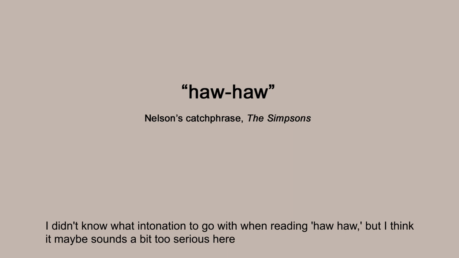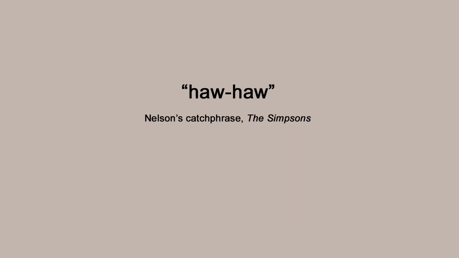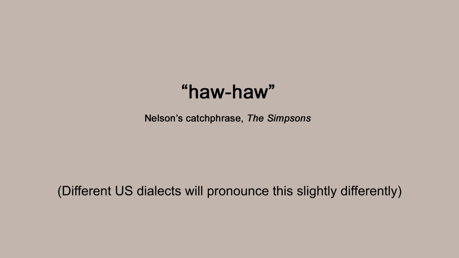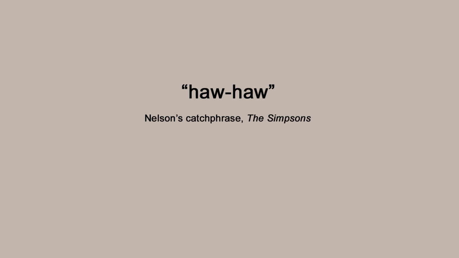An example I thought of while I was writing this was in The Simpsons, the bully character's catchphrase is pronounced something like ha ha, but in the comics I read as a child it was spelt like this, and that confused small me because in my dialect that looks like it should say haw haw by analogy with words like raw that are spelt the same way. But for most Americans, raw is pronounced more like rah. So from an American English speaker's perspective, that spelling is easily interpreted, but from a British English speaker's perspective it's not.